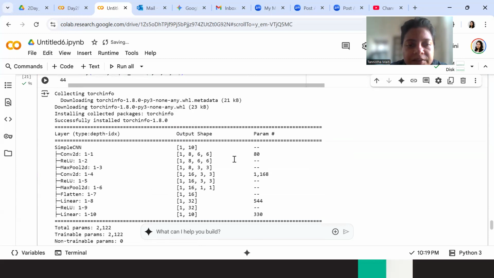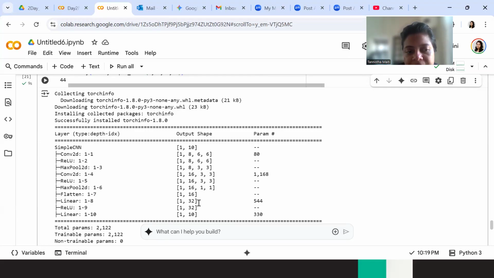So this is how the output shape and input shape are obtained from the torch input. Max pool 1, 8, 3, 3, convolution 1, 16. So notice the size increases to 3x3 with more channels. In channel 1, out channel 16, and 3x3 is the height and width. Pooling, flattening it out, 1 into 16. So 16 is the number of channels.